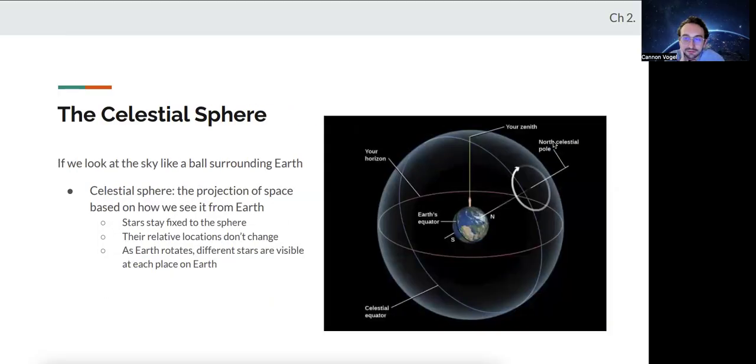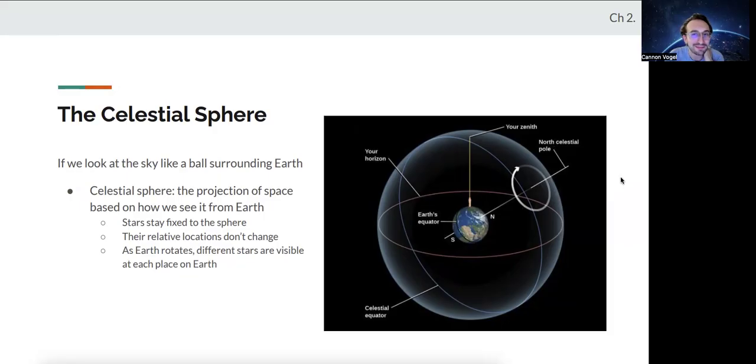So what does this look like if we zoom out a little bit? You can see here we have a picture of the Earth with a person standing vertically. They would see everything on the top half of this Earth. You can see there's a red line, which is the person's horizon, assuming there are no houses or mountains in the way. The zenith, in this case, is directly up, the top of the sphere. But the North Pole, if we extend that outward into the sky, is what's called the North Celestial Pole, and that's the point that we see the stars rotating around.